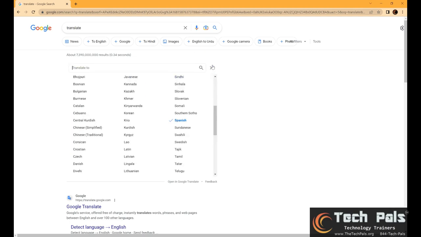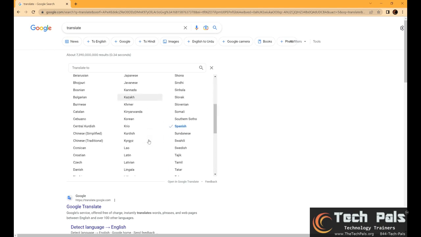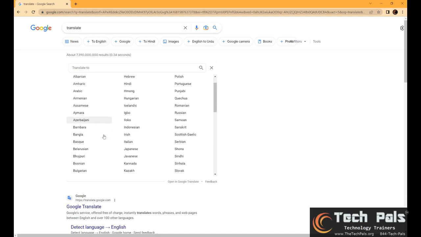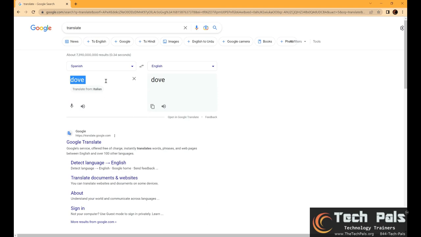Oh, we want this on detect. On English. On English. That was the problem. It probably did it. Let's see. It doesn't translate to itself, by the way. Yeah. So if it's trying to find Spanish or Italian, it wants to translate to Spanish, if it does Italian. Now it set this to Spanish. This is set to Spanish. It assumed it was Italian. Bagno.